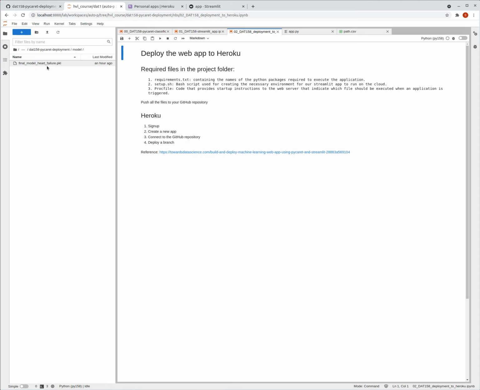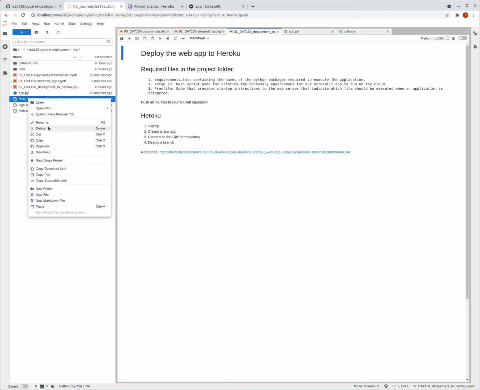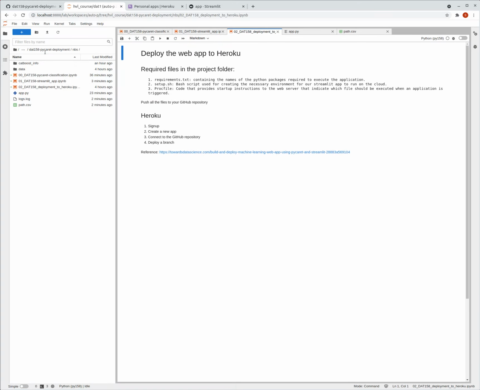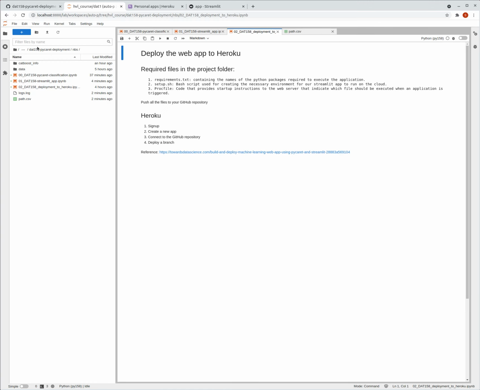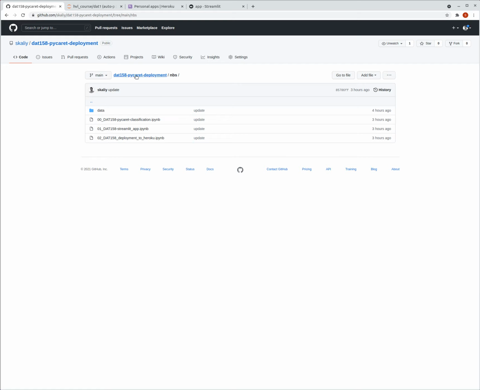I put our train model out here, so this is not necessary, this one is already put out here. And the same with the application, that's similar. So this is already in there, and this could be deleted. Now we have all the things we needed available here. Then we push this up to GitHub. So that's where we are now.